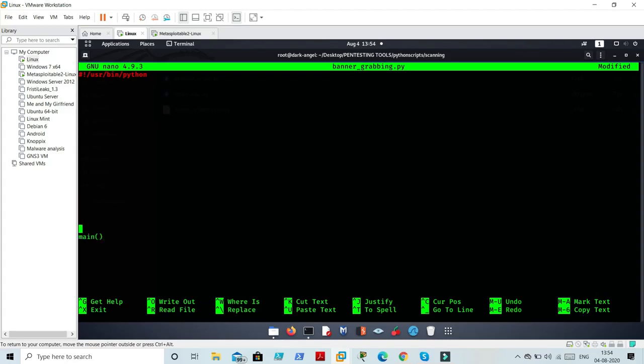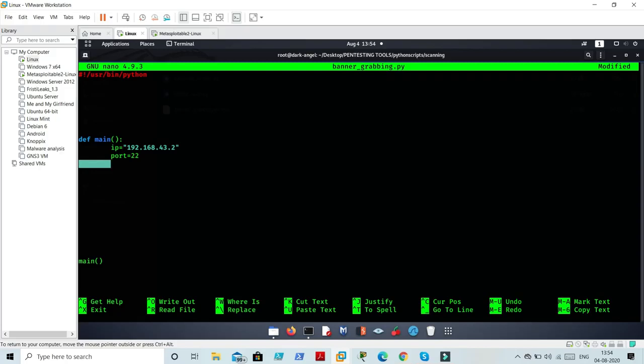I can call the main function in this way. You can call it with the full line also, like we did with PyCharm, no issues. I'm going to define main. What I'm going to do is very simple. First I need an IP address, and I'm giving the IP address directly here. First we'll try directly with our IP, and then we'll go on to prompting the user for an IP. The port number should be 22, any port I'm giving here.